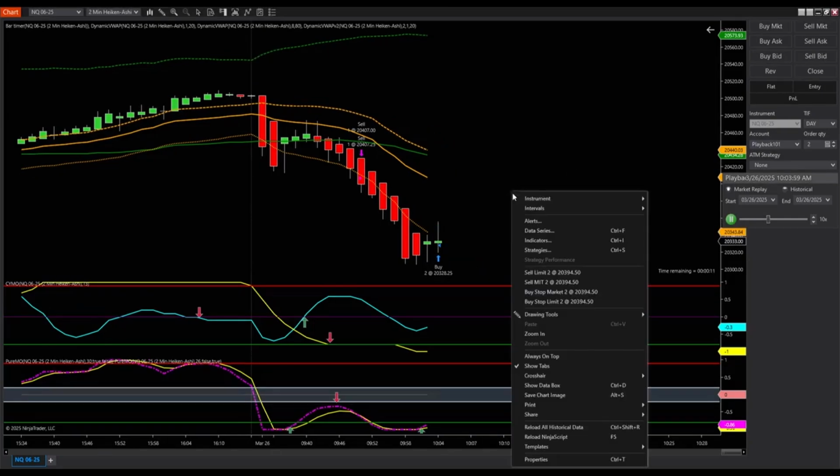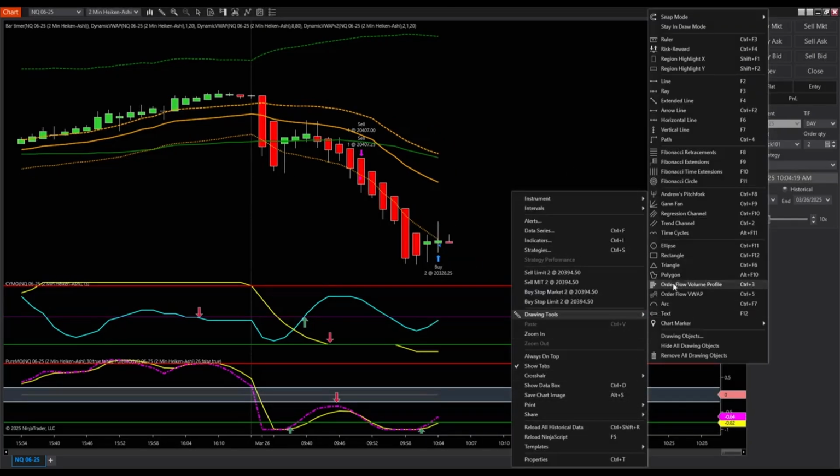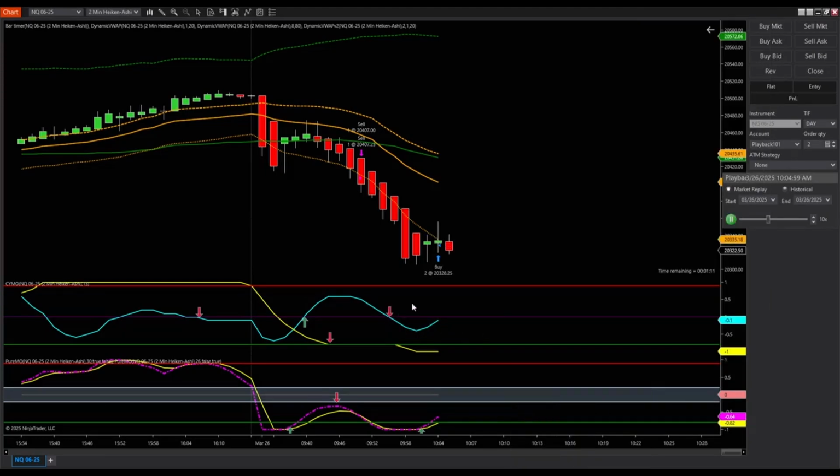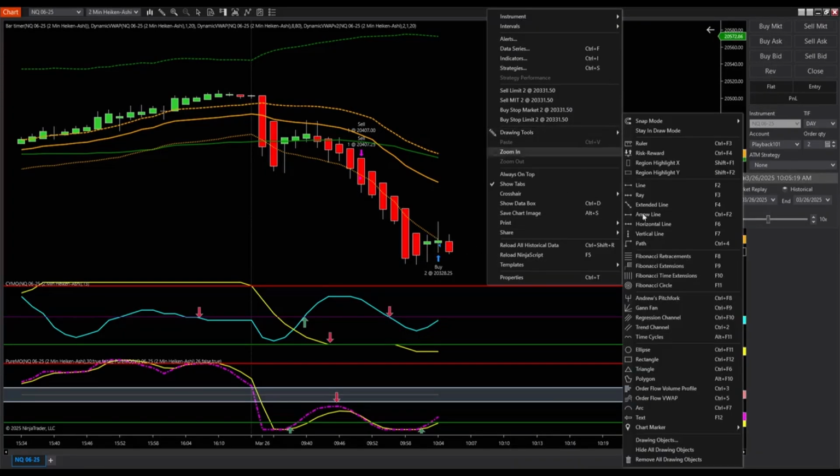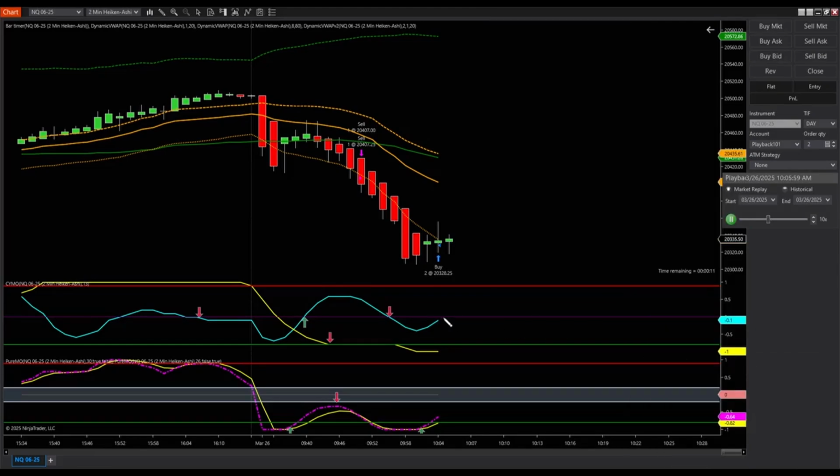Now, here's something else that you're watching right now, okay? You're watching the commencement of cycle number 2, okay? And cycle number 2 is going to end right here as soon as the cyan line goes above the 0 line. Right there, okay? That's where cycle number 2 ends, okay? So you got cycle number 1, you've got cycle number 2, and the market has been trending downward this whole time right there.